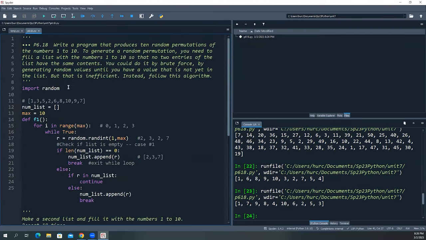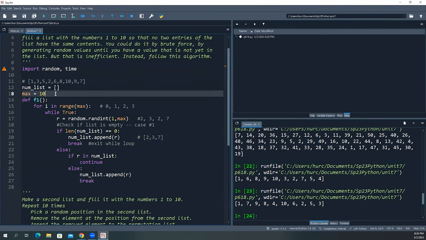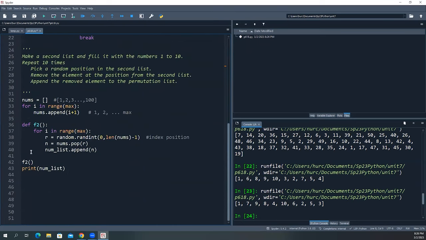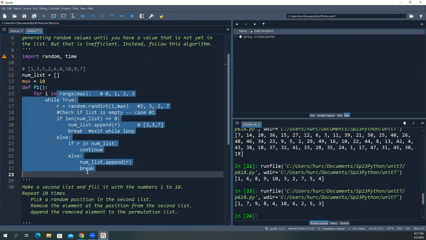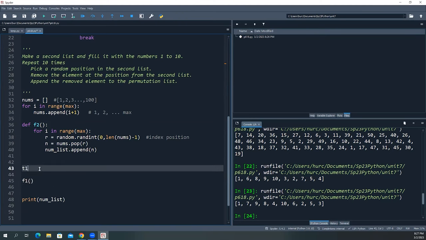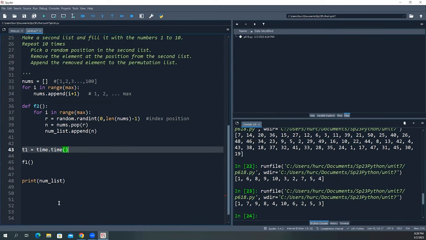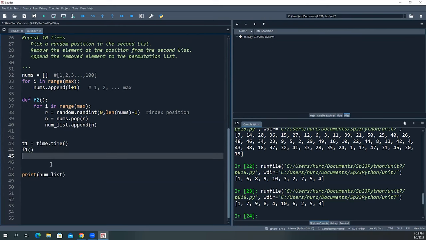So to measure it, I'm gonna go up here and in random get another library called time. So I will measure the time before I call the function. So right here, I'm gonna start here, okay? The function up here is not really important. It only affects when I call this function or this function here, okay? So it will go in here, do its own thing, and then it will exit out, right? Okay, so let's try F1 first, okay? Before I run it, I'm gonna set T1 equal to time dot time. I'll start here. It will set the clock, and then it will go and run the F1 process. And then when it gets out, I get a different time, so we'll call it T2.